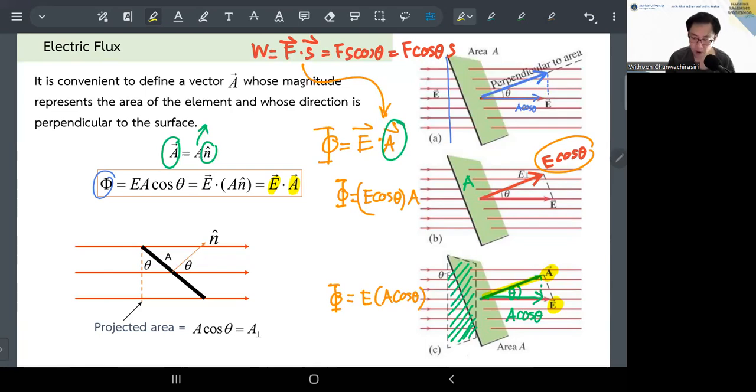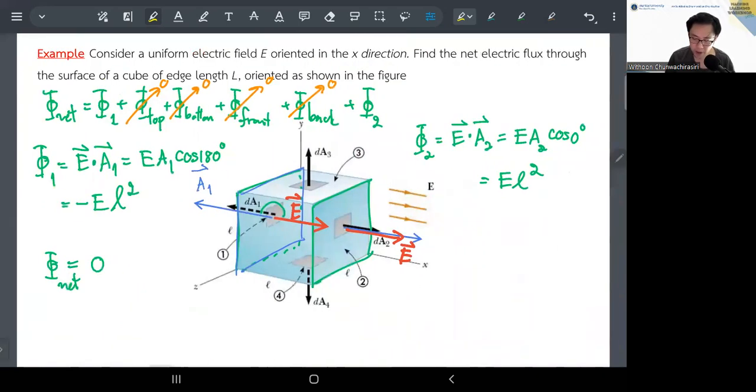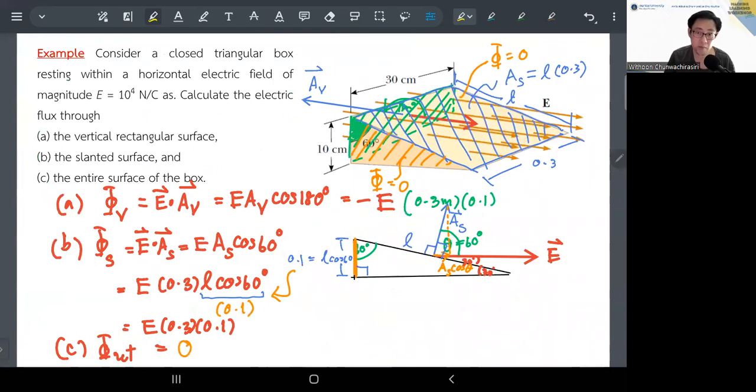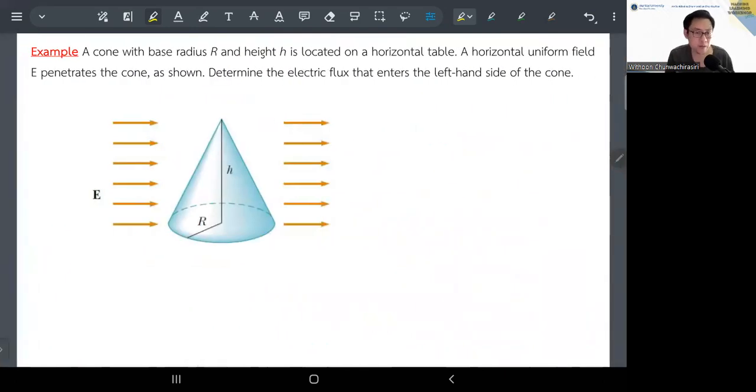Cool. All right. So we saw this particular problem last time. This is probably the hardest one from the last lecture, how we calculate flux in an oriented piece of area, the slanted surface of this triangular box here. All right. So that was fine. So now let's do something; even though it looks kind of nice and neat, if you look deep into this problem, it's more complicated.